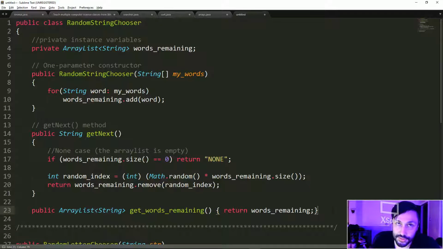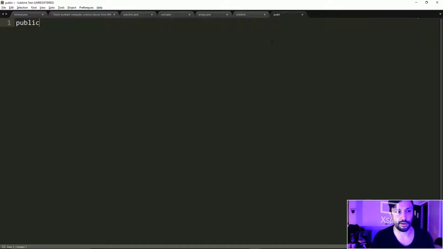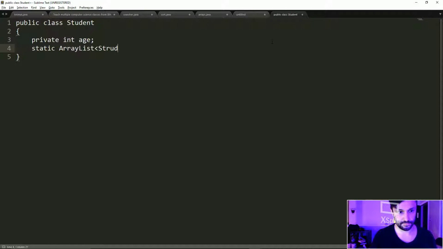As far as static goes, you shouldn't see static too much. I'll just do a quick example here, and then I'll talk about free responses. If we had a class called Student, like maybe we have a private int age, we could also have a static variable called ArrayList<Student> classList, something like that.